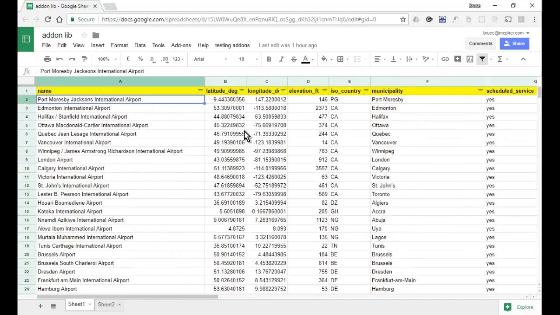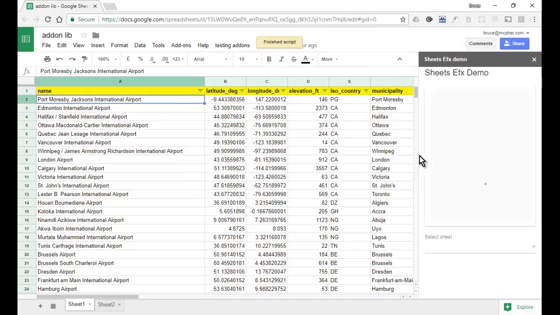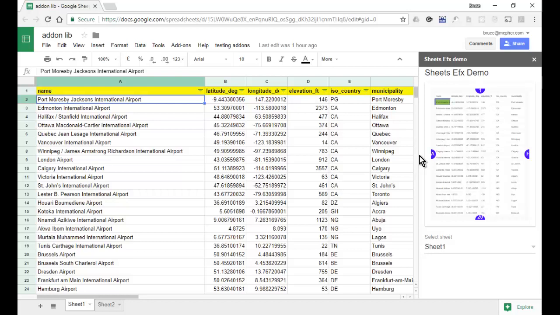So I thought maybe there was a way to get a kind of mini version of the sheet on the sidebar. Of course, the problem with that is that the mini version of the sheet might not be readable. So I started thinking about perhaps there was a way of using a fisheye to be able to focus in on particular parts of the sheet that you were looking at. So I've come up with this.